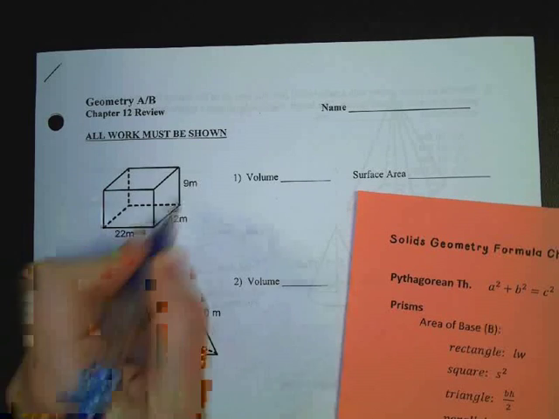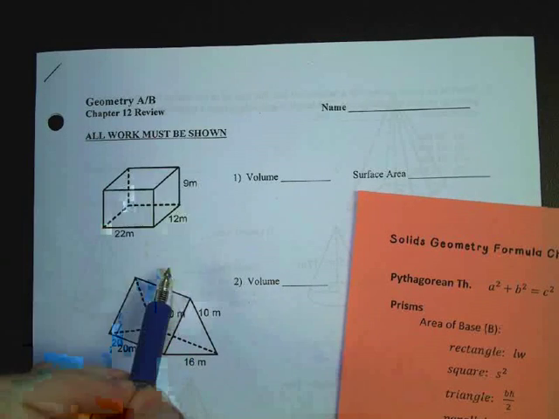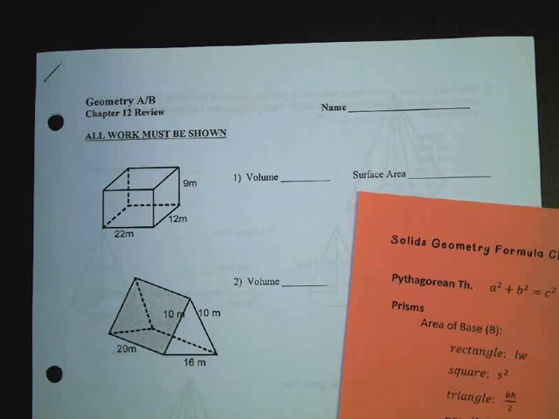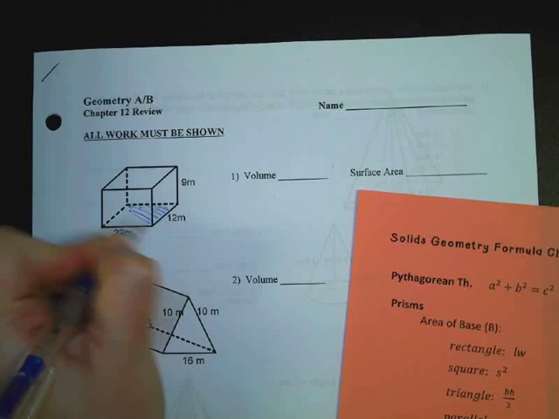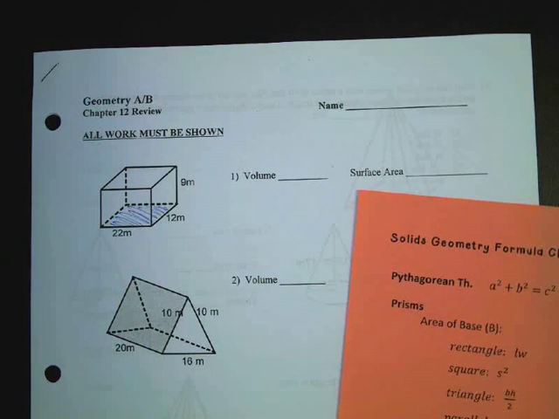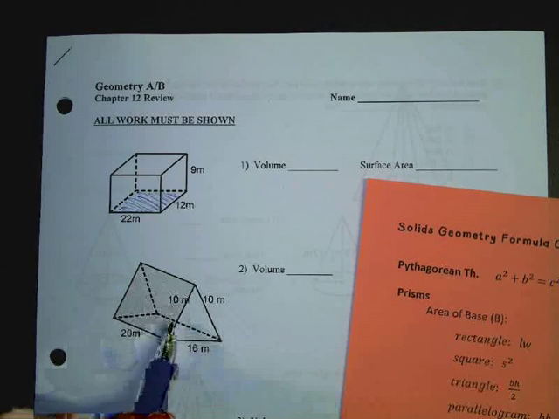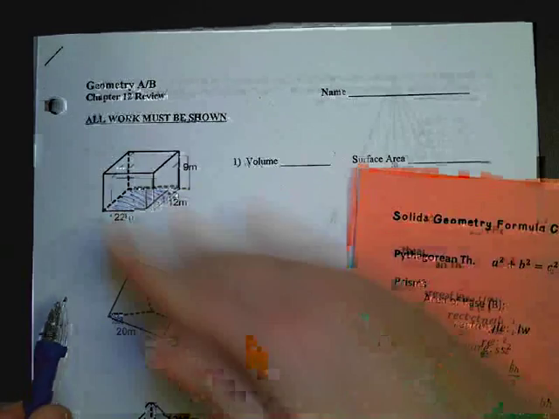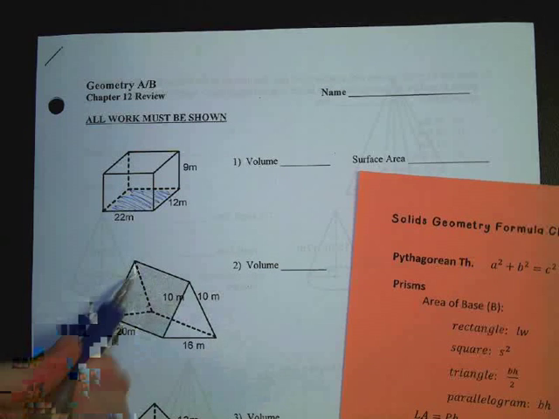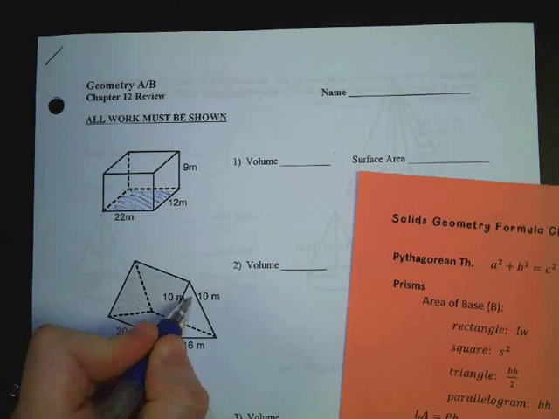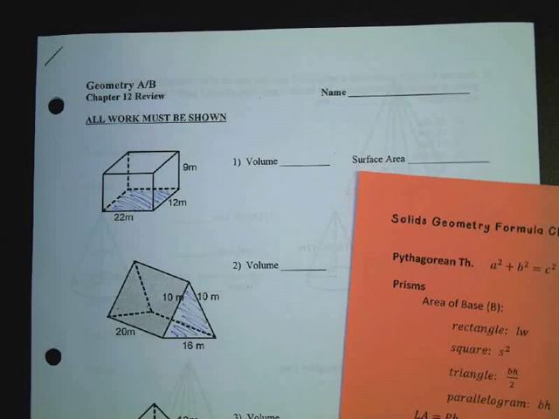All right, so for number one, we have a prism, and I know it's a prism because I have a set of parallel bases that are congruent. The first thing when you hit a prism is to identify what your base is. In this one, anytime you have a rectangular prism or a cube, you can always use whatever it's sitting on. You cannot do that, for example, on number two. Number two, what it's sitting on does not have a parallel and congruent rectangle above it, so you couldn't use that as your base. But what you do have congruent shapes of are the triangles, so I would use the triangle as my base on number two.